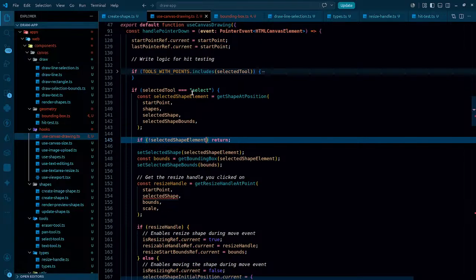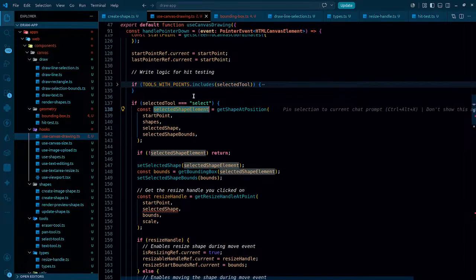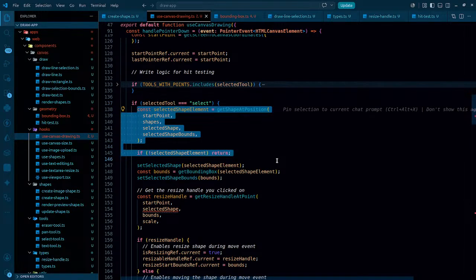Selected shape element. Get shape at position.